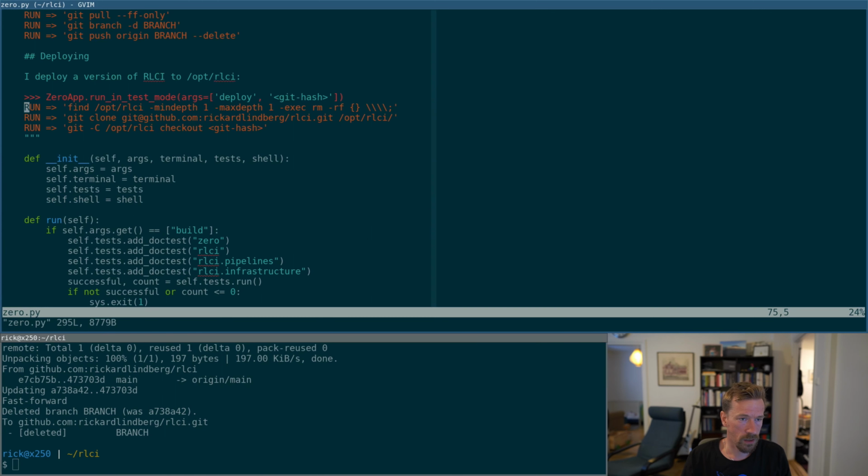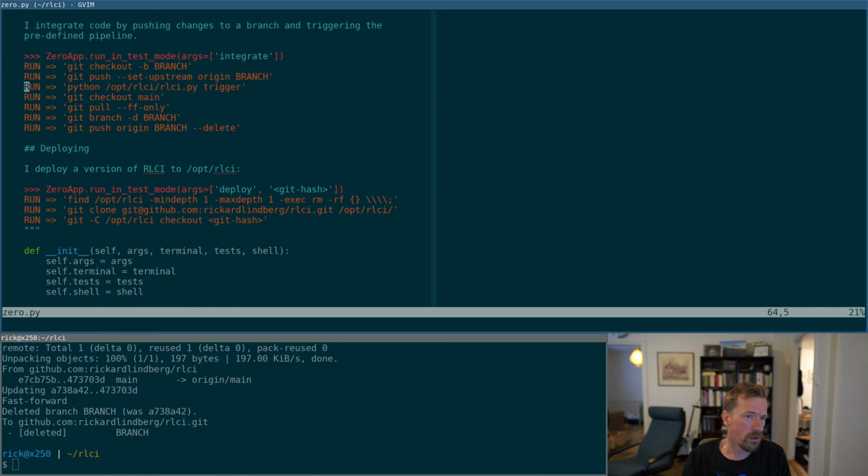Instead of calling this, we should do something like SSH, and this is my example server that I set up, so RLCI at, so this will run the same command but on an integration server.